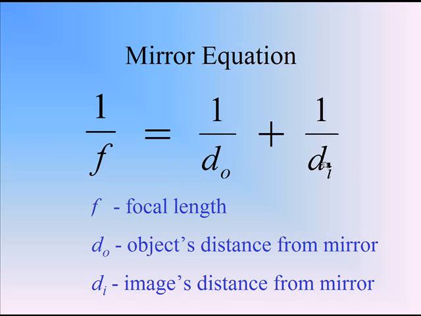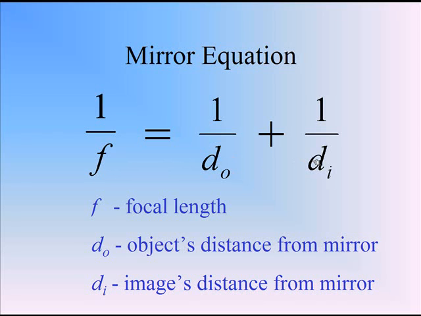If it's in front of the mirror, then DI is going to be positive. If it's behind the mirror, or a virtual image, then it's going to be negative, and that's how you can tell. For diverging mirrors, the focal point is actually negative. If you have a diverging mirror like the kind you would see in a convenience store or on the right side of your passenger door, that's a negative focal point because the focal point is behind the mirror. DO is still positive.